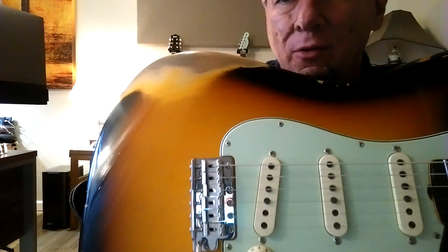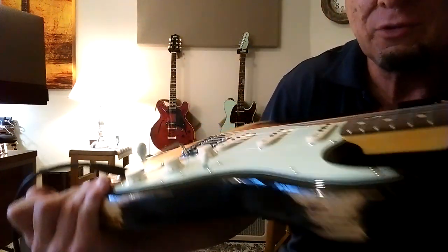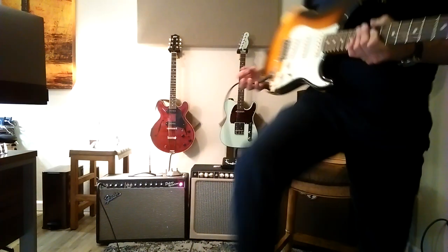I have a ToneKing Imperial Mark II behind me, and right beside it is a Fender 64 Deluxe Reverb, the custom Handwired edition. This is a Fender Heavy Relic 61 Custom Shop Stratocaster, a Wildwood 10. And we'll get right to it.